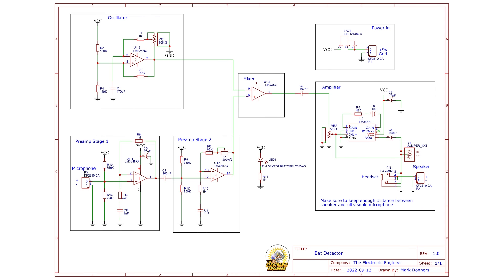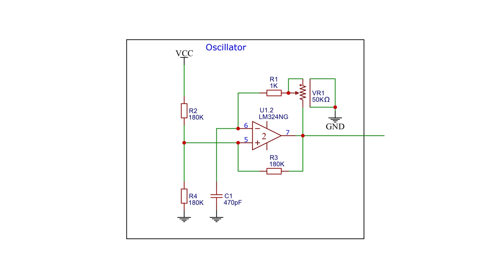So the schematic is drawn as blocks that are connected and I'm going to explain each block. I will start with the oscillator. The oscillator is built with an op-amp and with the current power supply you can generate frequencies up to 300 kilohertz.